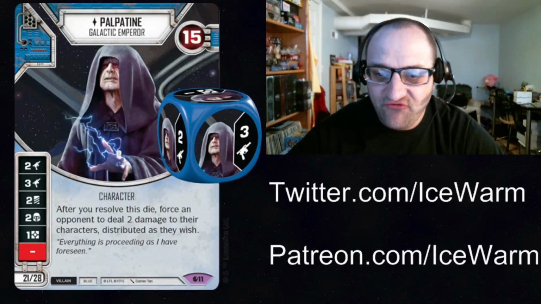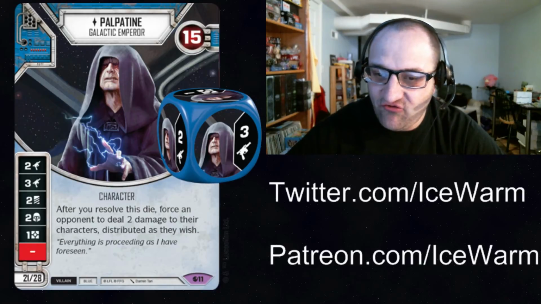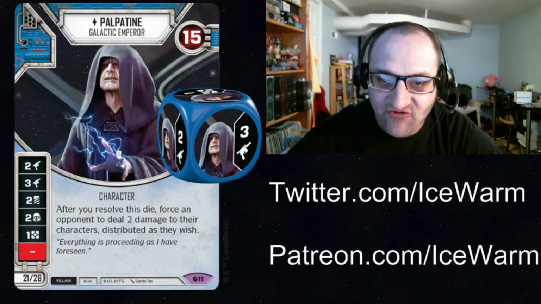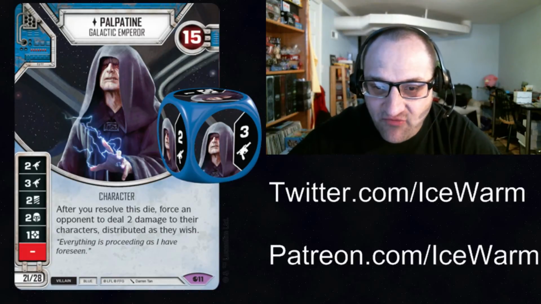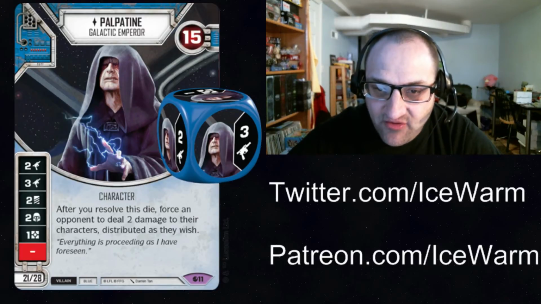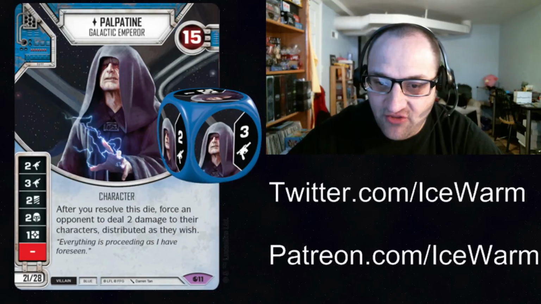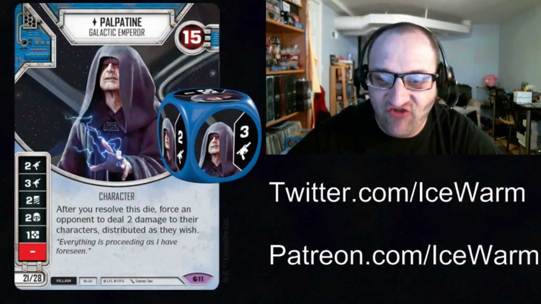So you could run a single Palpatine and like a Tusken Raider, and have one of each, or you can just run two Palpatine at 28 points. His die is incredibly strong as well, so he has two range damage, three range damage, two discard, two shields, one resource, and a very strong ability. So after you resolve this die, force an opponent to deal two damage to each of their characters distributed as they wish. So basically, you could resolve a two range damage on Palpatine. After that gets resolved, they're going to have to resolve two more damage to their characters. So you can essentially pull off five damage with his three range damage side.